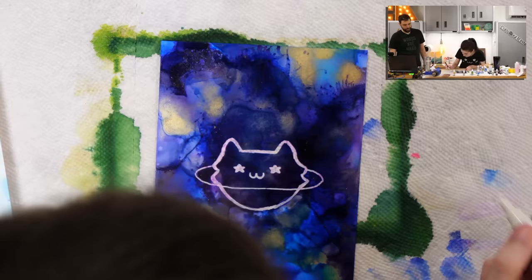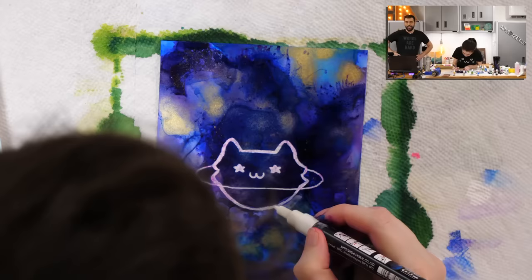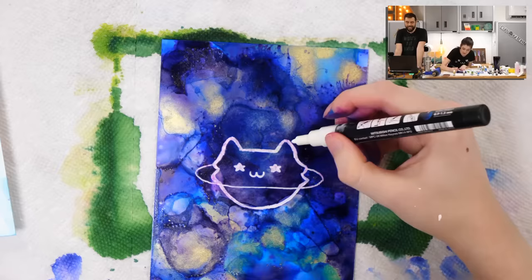I mean, it's cute as is, but it needs a little something. It looks finished, like it was just drawn on top, which it was, but it's not separate enough from the background. Maybe add things in the background, like white details. I can add some stars and stuff. Yeah, try adding stars. That might help.